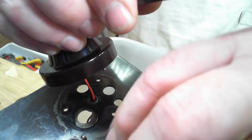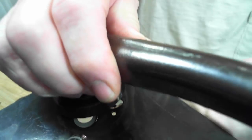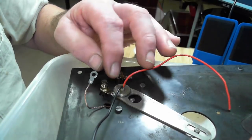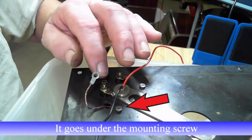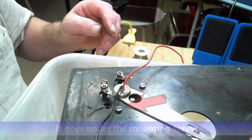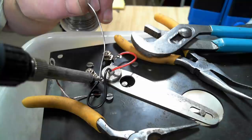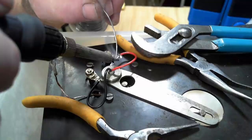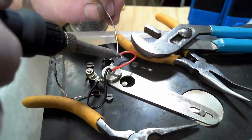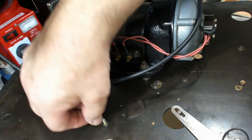I'm just going to poke the wires through. There's a little earth strap there, and then that goes there. All right. I've put the tab washers on there, so I will trim these and solder them on there. I think that was on one of those. I'll have to have a look at the video and see where it was. Alright, I've tinned the wires. I'll just solder them into their little tabs here. Actually, I think I missed tinning that one. That one's not tinned. And I'll tin it there. There's another ground wire from the motor to the deck, so I'll put that on.